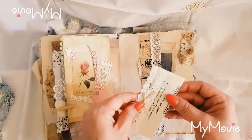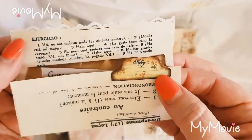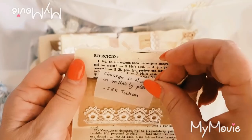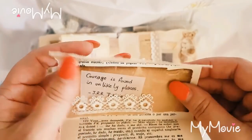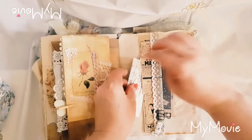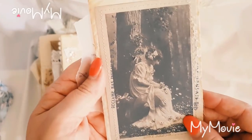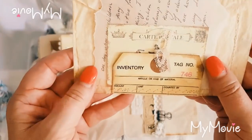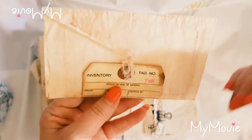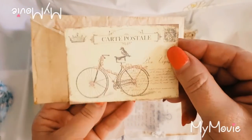And then we have another pocket here and she's made a little flip. I believe that's from Dreams Etc. - these little tabs. 'Courage is found in unlikely places.' Isn't that just gorgeous? Tuck in here and another one here - beautiful image, absolutely stunning image. And then you turn it over and the inventory tag will be from A Tattered Dream - she's used it as a tuck spot on the glassine envelope. I'm dropping everything now! And then we have a little journaling card.